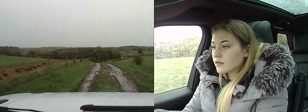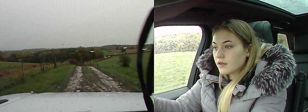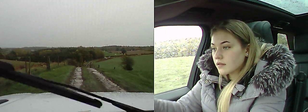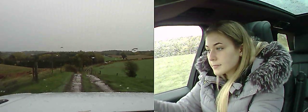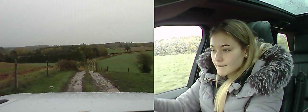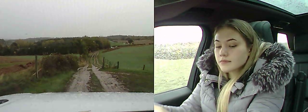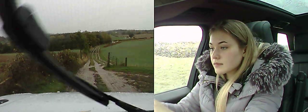So what I'd be inclined to do is look at the digger. Can you see at the bottom of the hill you've got that orange digger thing there? Aim towards that. It's working nicely. What it is, it's a really big car on a wet, slippery day. So I reckon just braking a tiny bit more.